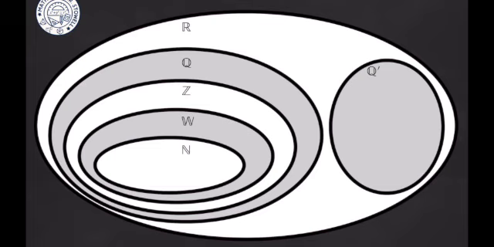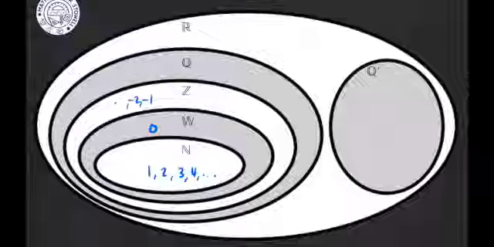Natural numbers, we said, were the counting numbers. So 1, 2, 3, 4, going on forever, right? Whole numbers, we said, was 0. We don't have to rewrite them because we already have 1, 2, 3, 4, right? 0 is the only thing that gets added on to the natural numbers. With the integers, we have our negatives. So -1, -2, -3, and so on.